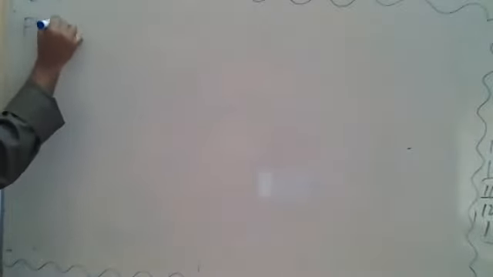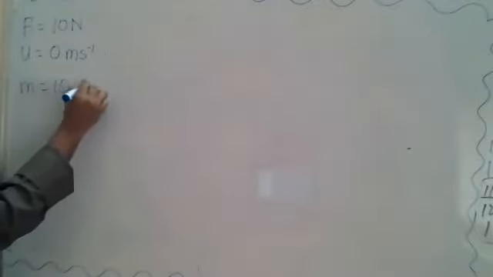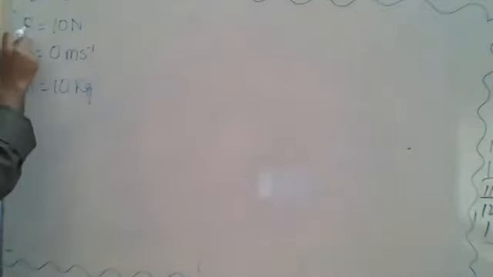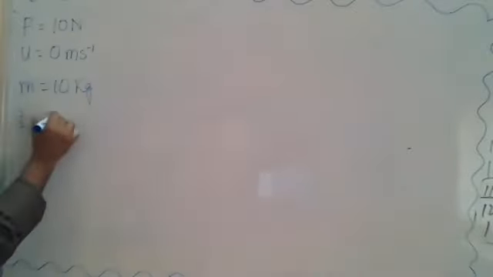So we will list the information given as we go through the question. The force, we know that is 10 Newton, right? And on a stationary object means the initial velocity is 0. It was at rest. Of object of mass 10 kg. The mass is given as 10 kg. For 10 seconds, this force has been applied for 10 seconds. Then what is the kinetic energy of the body?